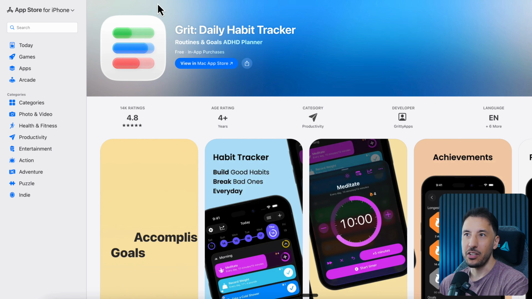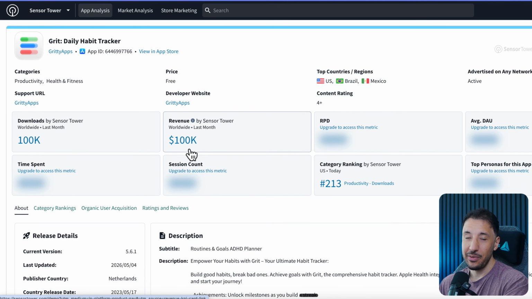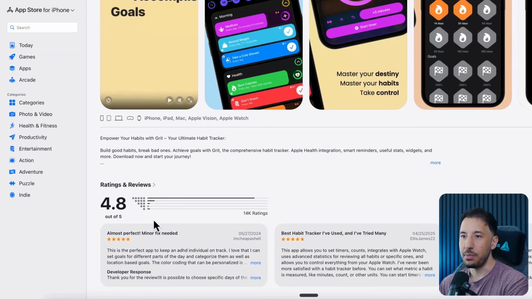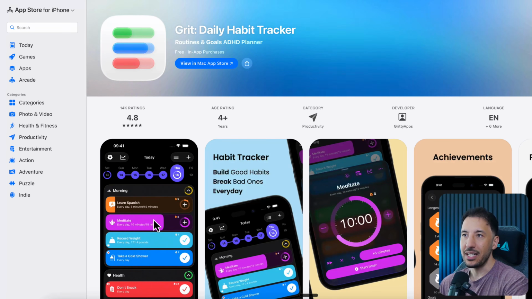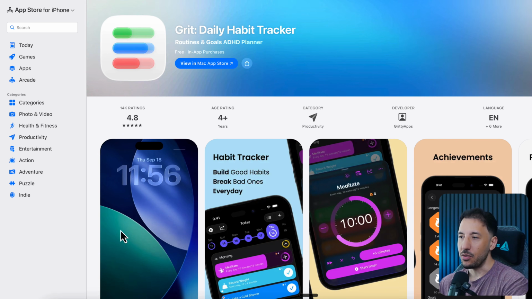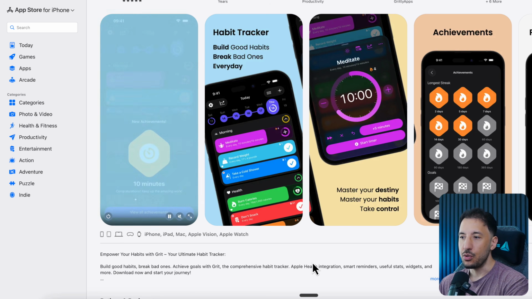this that I talked about earlier in the intro of the video. Again, this app, which is a daily habit tracker, like I mentioned before, is generating 100K a month, which is absolutely insane. As you can see right here, and this is on the App Store. It has really nice UIs, but it's basically a way for people to get into good habits and develop kind of like a streak here that gives them motivation to continue.